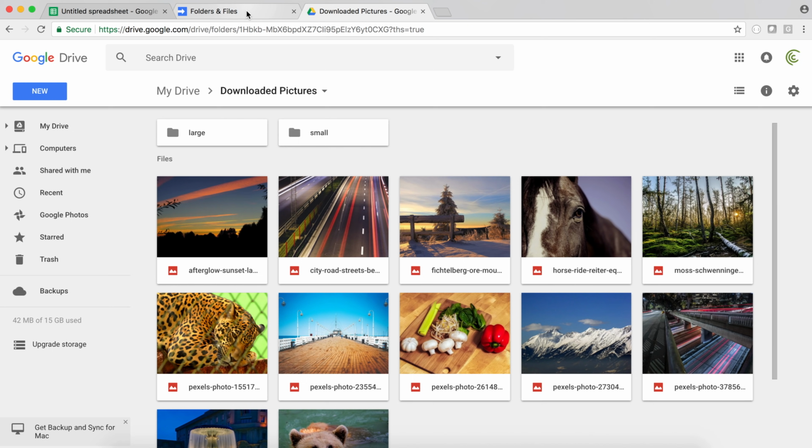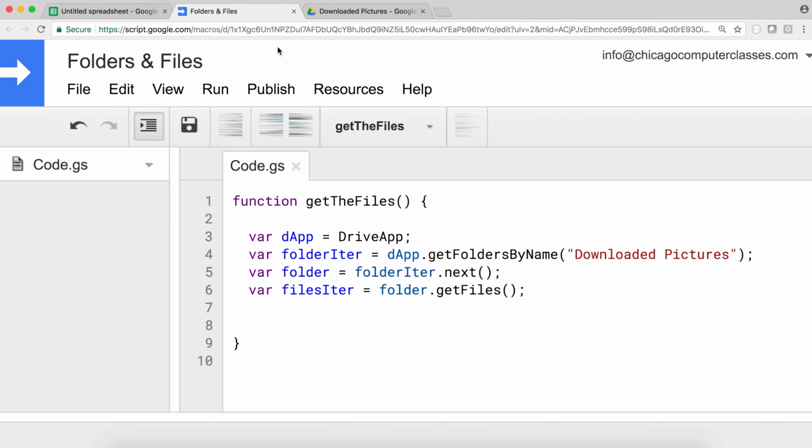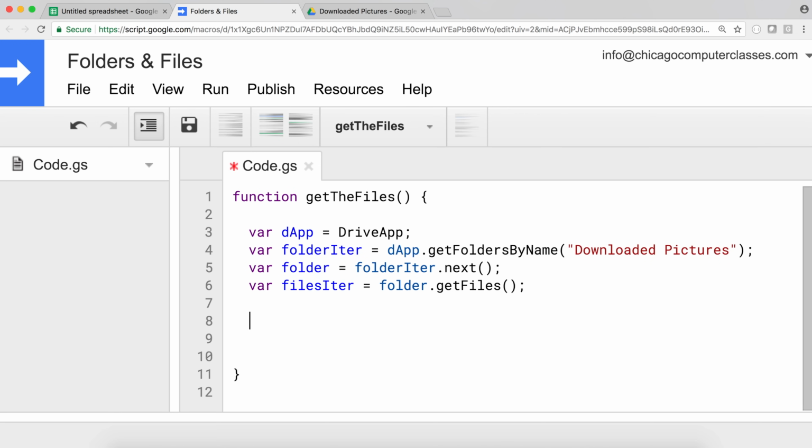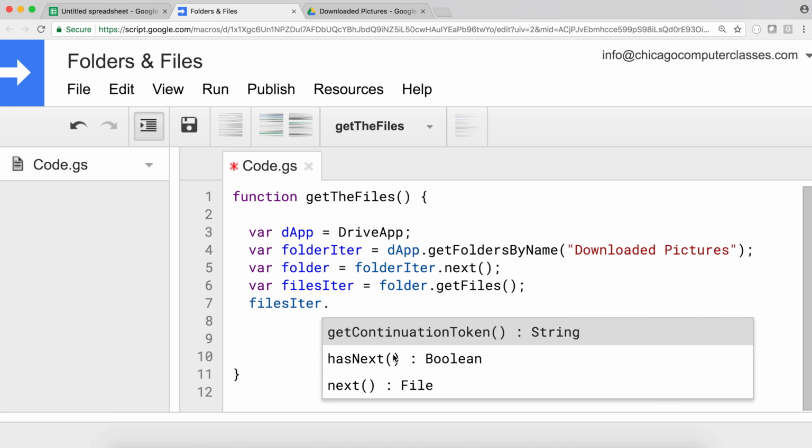So in order for me to do that, I'm going to get back here, and this is where you do this while loop. But before I do the while loop, I want to show you a couple of methods. So this file iterator has two methods that I'm going to use in this particular case. One is hasNext, and this one is next.